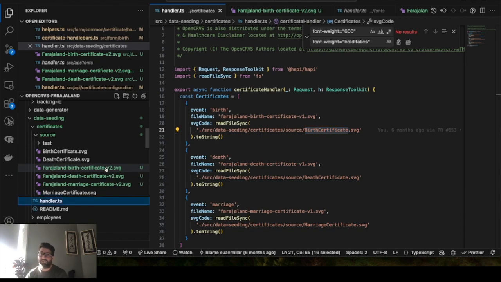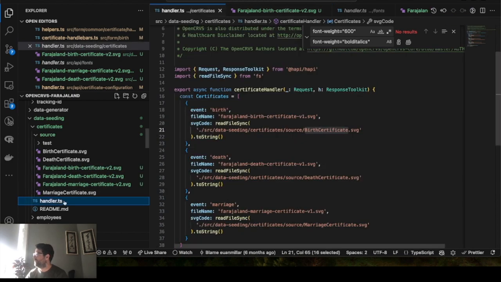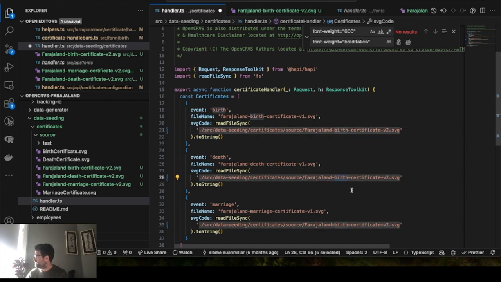So I'm just going to do that now for all 3 certificates. So copying the name of that file and replacing all the file names here. This will be fraudulent birth certificate, fraudulent death certificate, fraudulent marriage certificate.